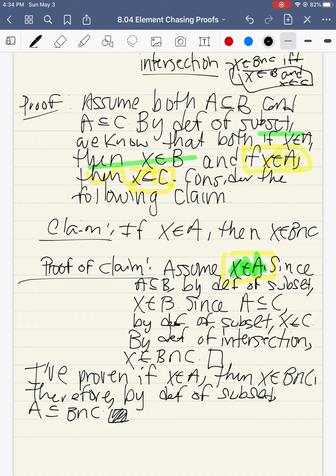So we're trying to get all of these elements together, and then once we've got them where we want them, then we can make the final statement that we have a subset, because the elements belonging to sets is the definition of subset. So I know that these can be kind of confusing, so let's just do another example so that we're all on the same page with how these work.